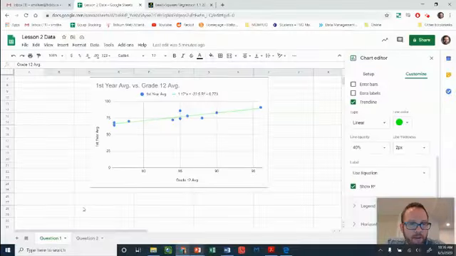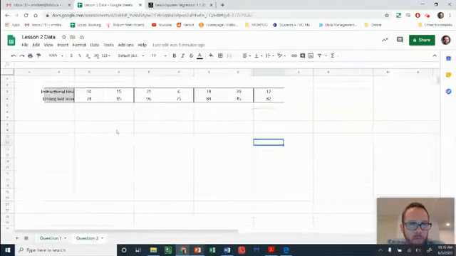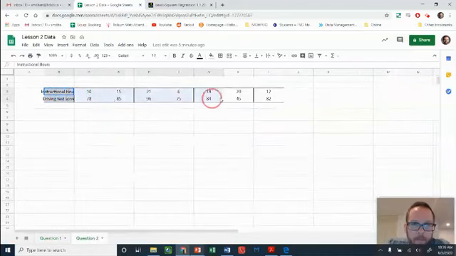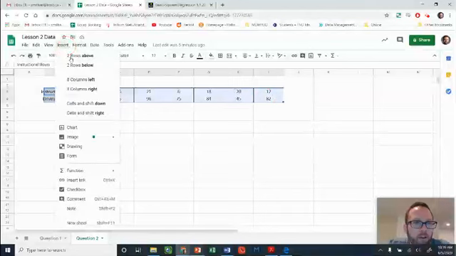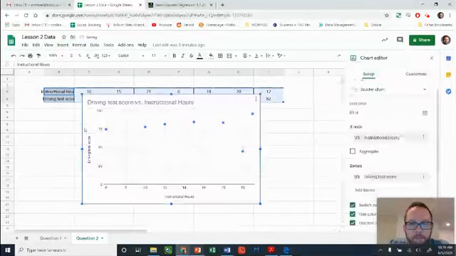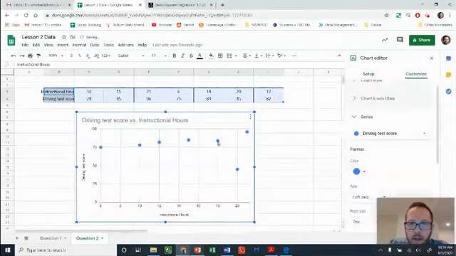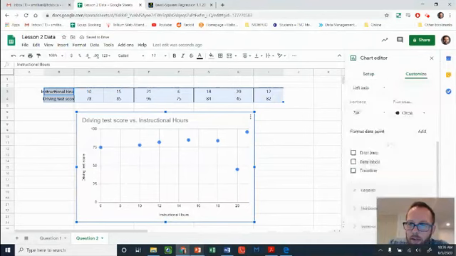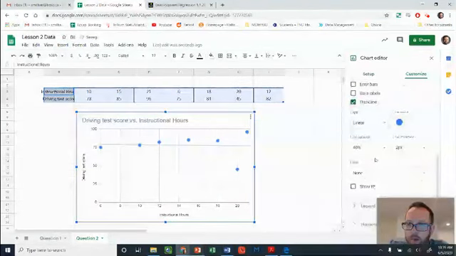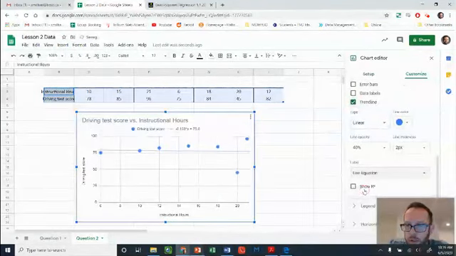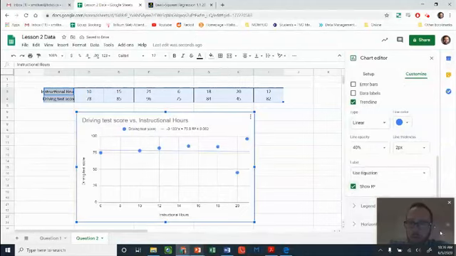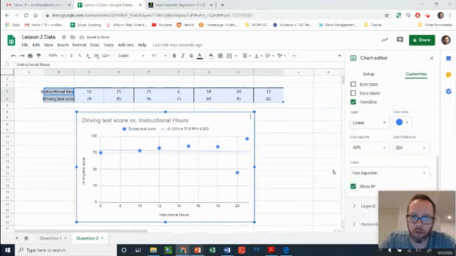I have the data here. Question 2. So let's insert a chart. All right, this one came up as a scatter plot. That's great. Click on the data points, add a trendline, label, use equation, show R squared. We've performed our linear regression. We know it was a least squares regression. We just don't need to worry about all the bits and pieces of how they got there.